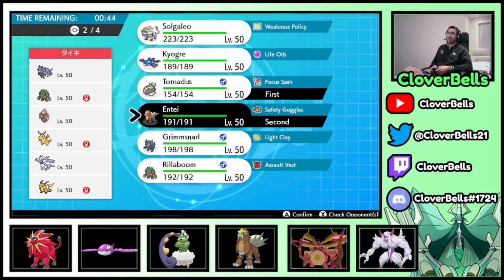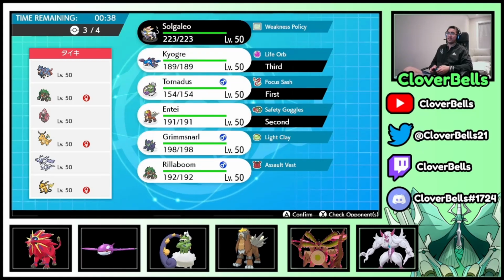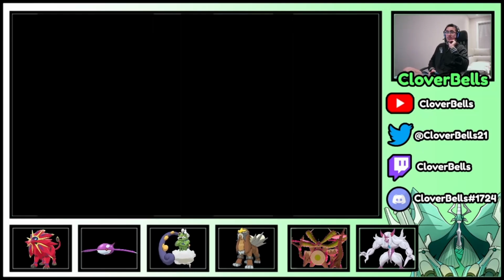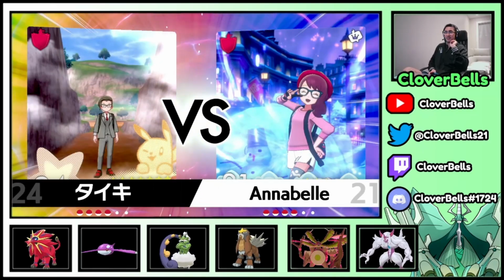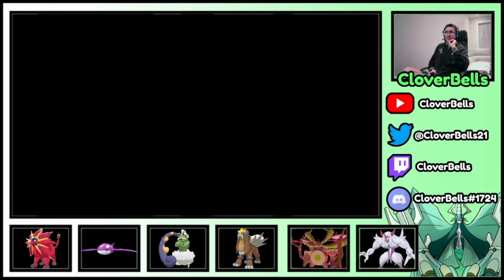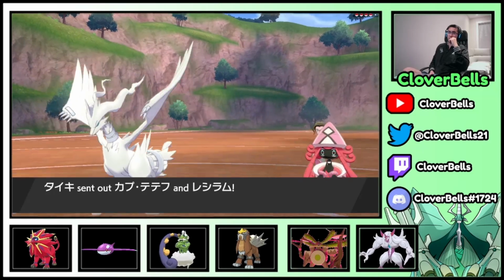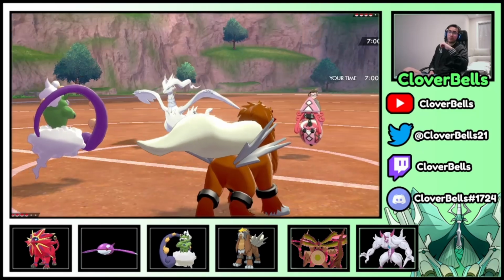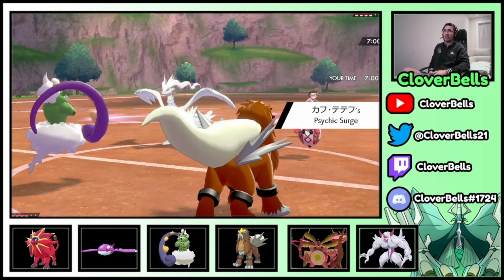Especially if I can Snarl that Reshiram. And then there is just no use for Rillaboom here. I think we just have to go with the homies with Solgaleo and Kyogre in the back. Again, that Raichu has like Fake Out. It's got Nuzzle. Nuzzle's bad. I don't like Nuzzle. But yeah. How did you want to play this? Let's see. 2 Dust Balls. Lele, Reshiram. Okay. So, this is a Snarl every single day of the week. Like, I see no reason not to Snarl here.